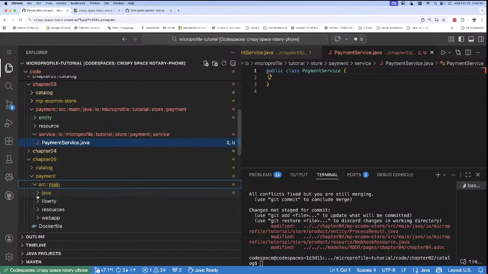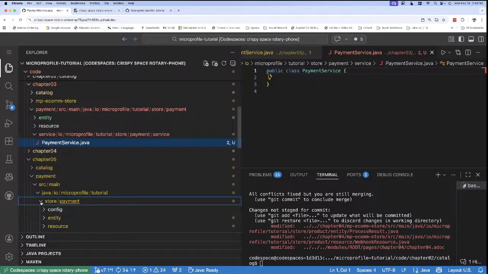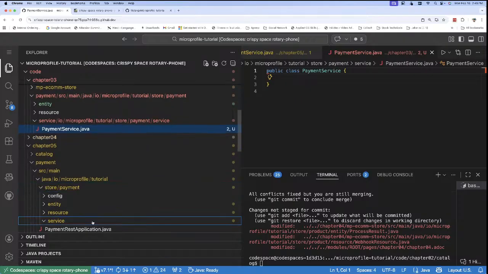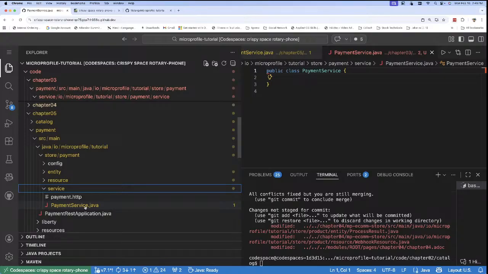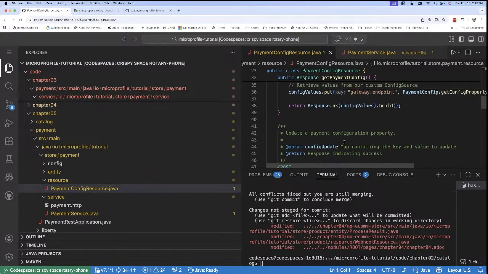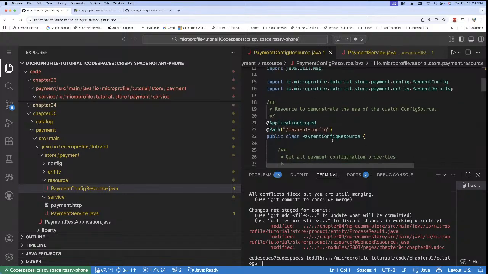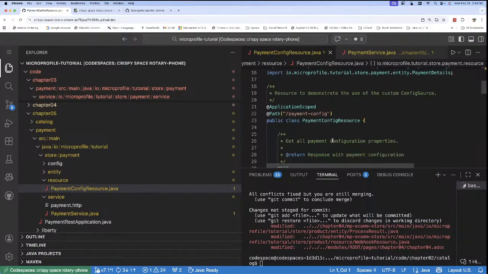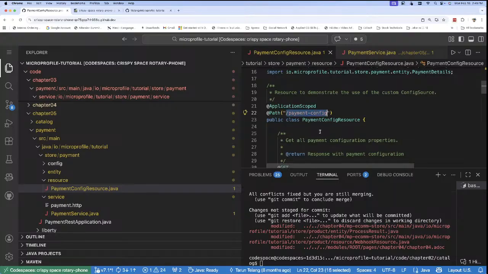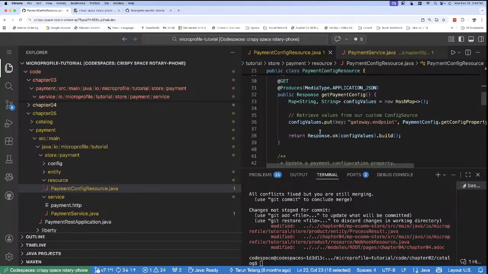And in payment service, we had payment service. Then we have resource, which is called payment config resource. It's named like that, so we can name it also like that, because there is something called payment config as the path, and then you have process payment.